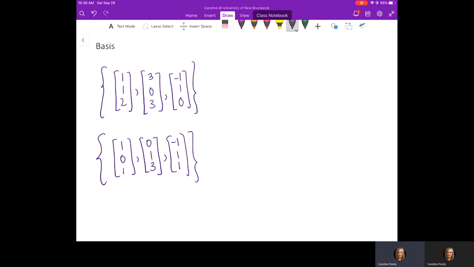Okay, so what we're going to talk about is basis, and it's sort of pulling some things together. So a basis, you can say, can be a basis for any sort of set of vectors, but if we're talking about R3 first, then it must both span R3 and be independent.